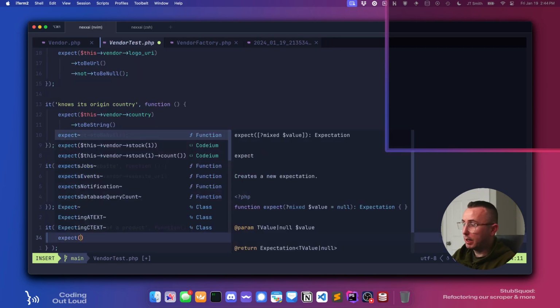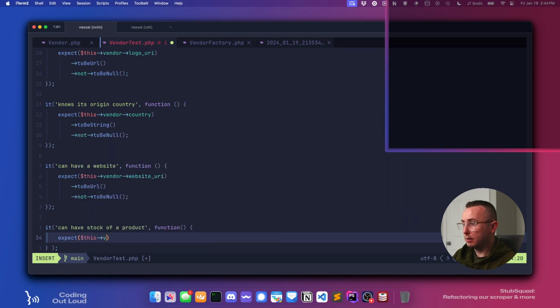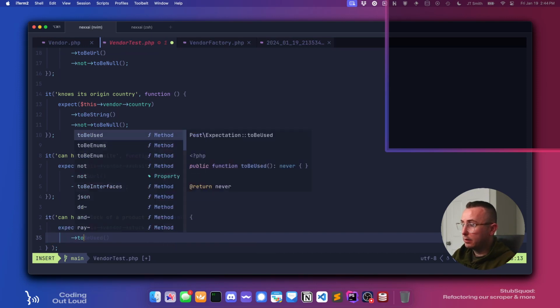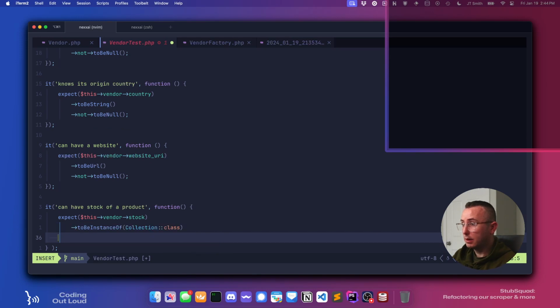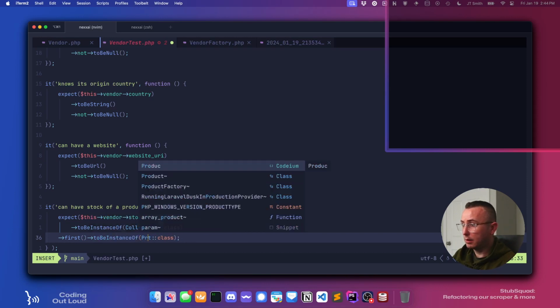So expect this vendor stock to be instance of collection class, and then the first one to be instance of stock class.